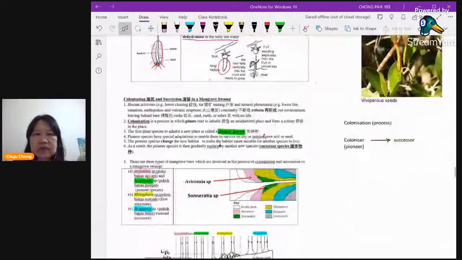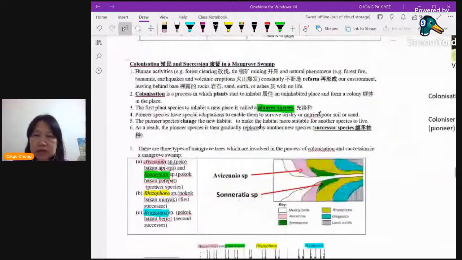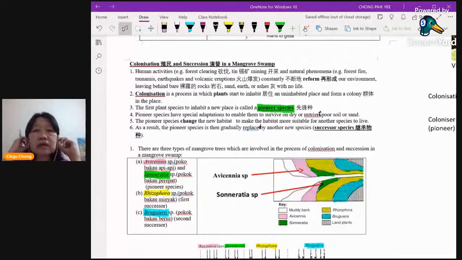Now, if we talk about a concept, sometimes when we come to an area that is bare, it means no trees, no plants, nothing. This usually happens when we clear the forest. Let's say a company wants to build a kilang somewhere there. You have to clear the forest, you pull out everything, so you got to remove everything. Once everything is clear, you find the whole area has no plants, nothing. So this is a new area. But it will not stay bare forever.